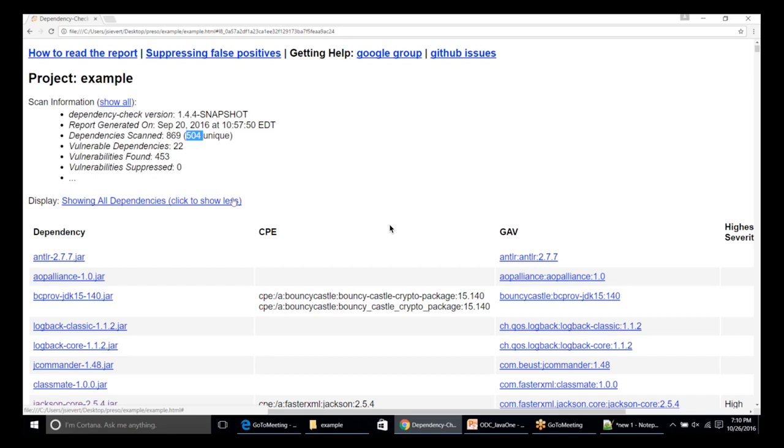There is an XML report. That XML report does include all of the vulnerabilities, and a lot of people use that XML report to feed into other systems. One of those other systems would be ThreadFix from Denim Group. It's one of their open source, well, there's a community edition, but there's also an enterprise version of it. You can actually upload the findings from Dependency-Check, if you're using ThreadFix, right into that vulnerability management platform.